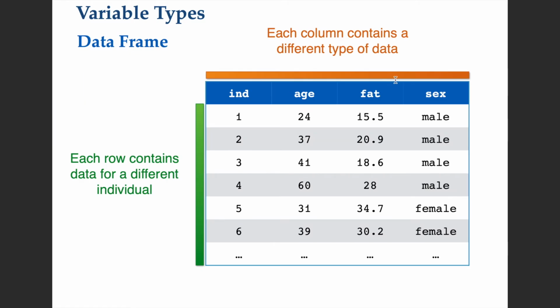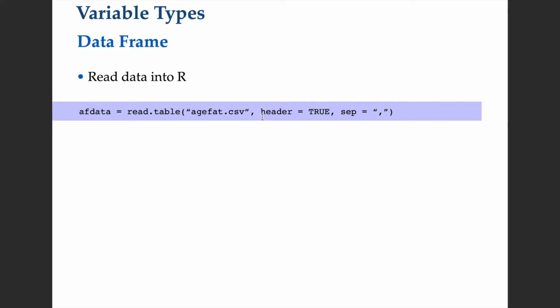a header, right? So the first row of this file does not contain data. Instead, it contains heading information. So we need to tell R that. So we're saying header is true, and then we have to tell R what character is separating the different fields. This is a comma-separated file, so the fields are separated by commas. And so we type sep equals, and then in quotes, whatever character is separating the fields, and in this case it's a comma. So if you type this into your command line after setting R's working directory to the folder that contains this file, once you hit enter, you won't see anything, but you hopefully won't get any error messages.